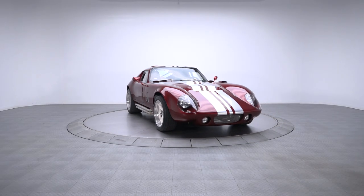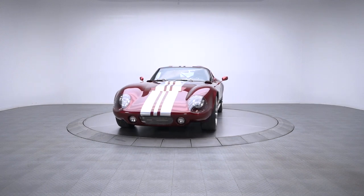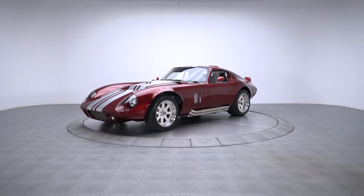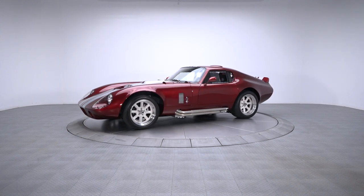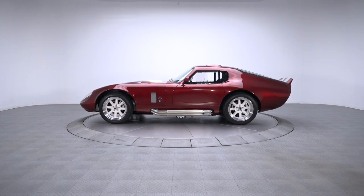Built, polished, and ready to roar, this Factory 5 Daytona combines cool Shelby looks with all the right hardware to turn your knuckles white with excitement. Best of all, it's a fully sorted turnkey package that's available to you for a fraction of the time and money someone else spent building it.